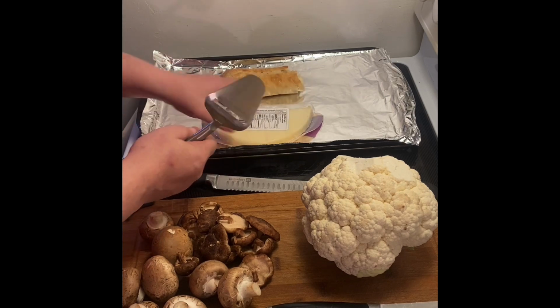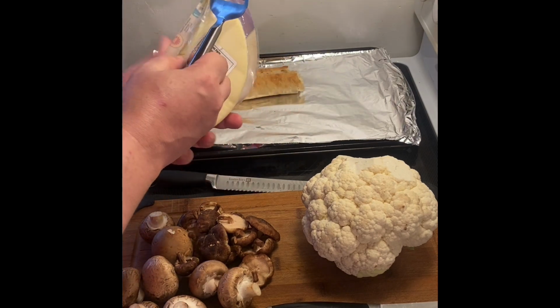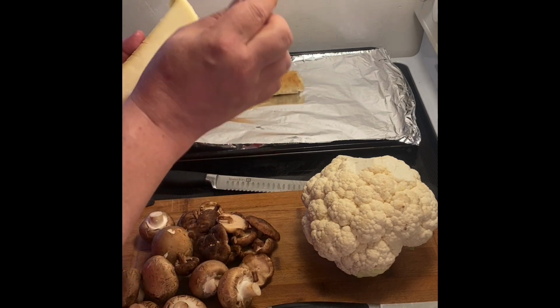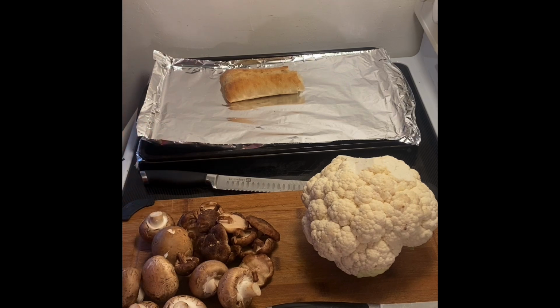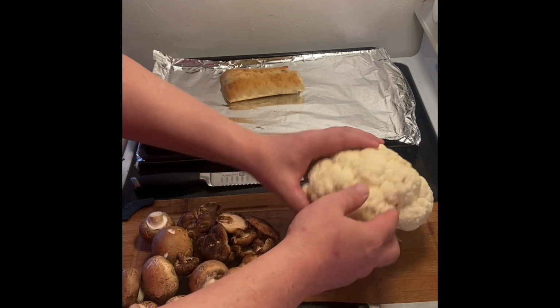I've got some provolone, and at the end, I'll be slicing. I like this device for slicing, but I'm sure you have your own. And I wanted to use fontina, but I live in a food desert, so there's no fontina.